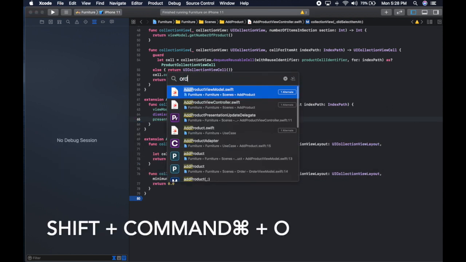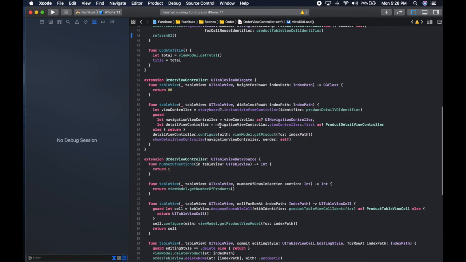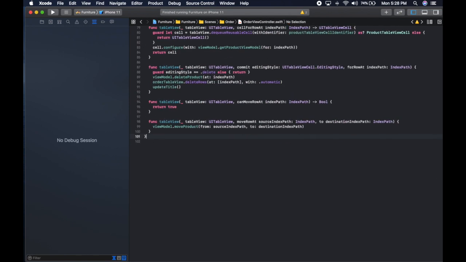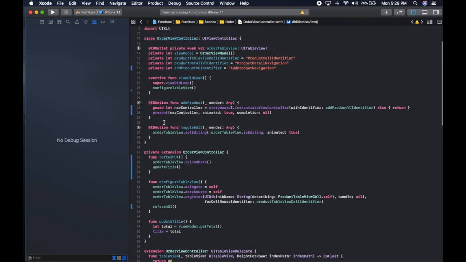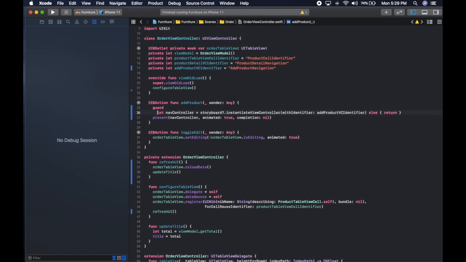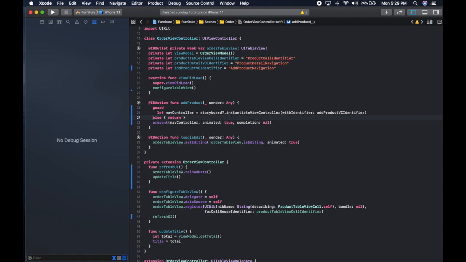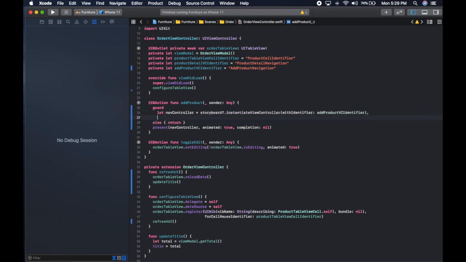Now in our order view controller, we just need to conform to this new protocol. Let's add another extension. And when the add product view is dismissed, let's just refresh the UI. Now let's also add ourselves as delegate. So now we need to fetch the add product view controller from the nav controller.